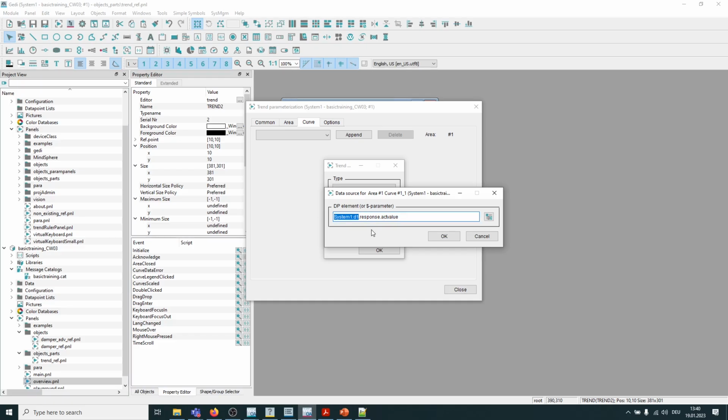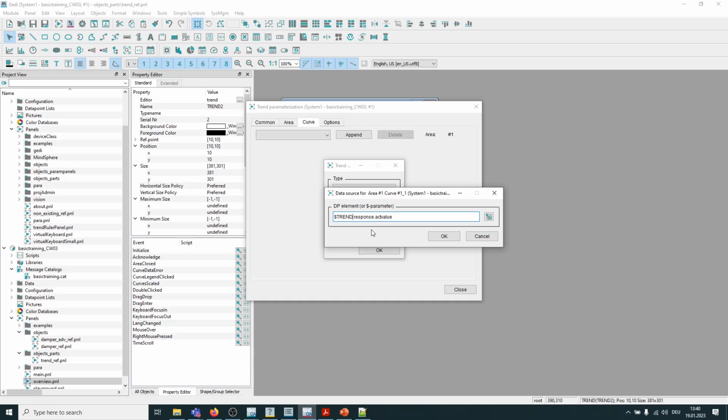And let's take here a $DP, for example. $DP, easy going, but it can also be a $trend. That is also possible. It doesn't necessarily have to be the $DP, it can be any name.